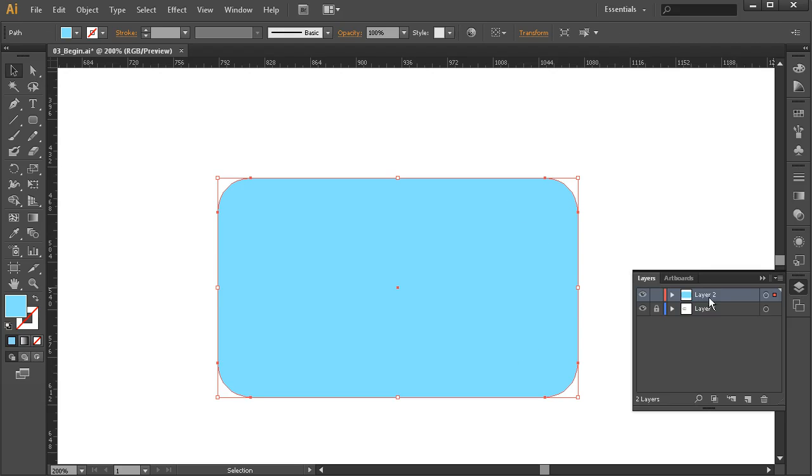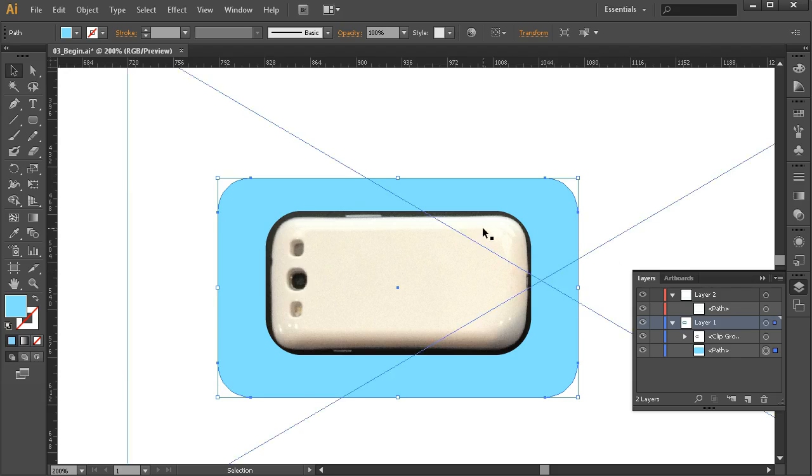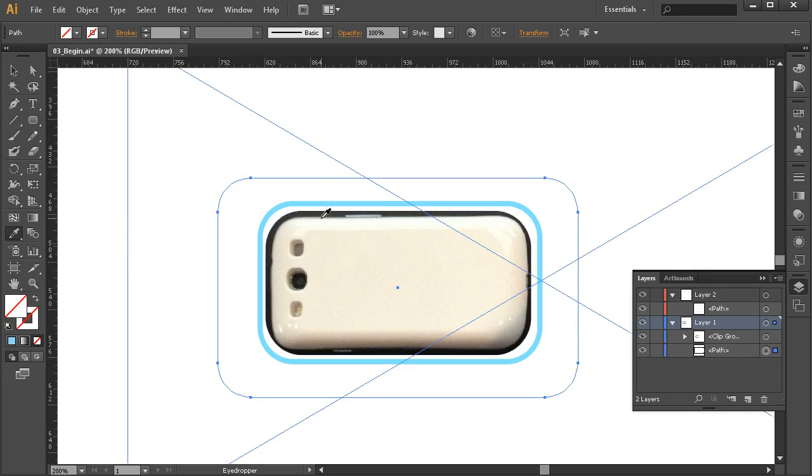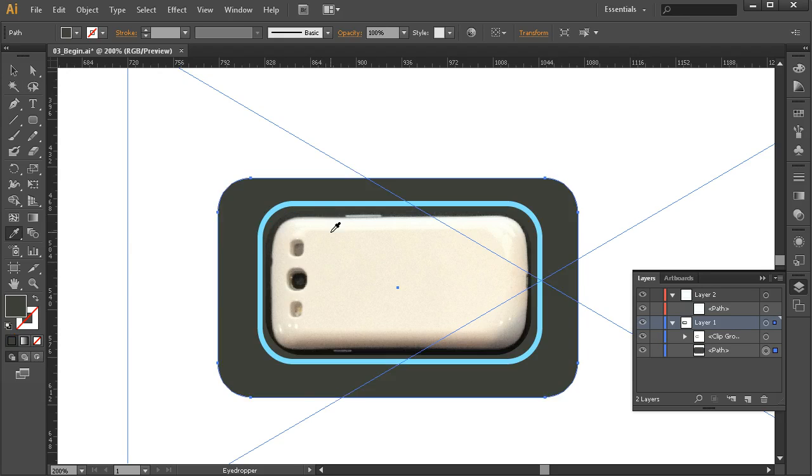So I can come back over here to my layers panel. We'll just unlock that layer 1 for now and open all of those up, and then we'll grab this path and put it beneath that clipping mask. So now I have something kind of behind everything here. Then I'm just going to come over here and grab my eyedropper tool, and we'll just color pick that black color that you see there, and that's going to replace the fill.